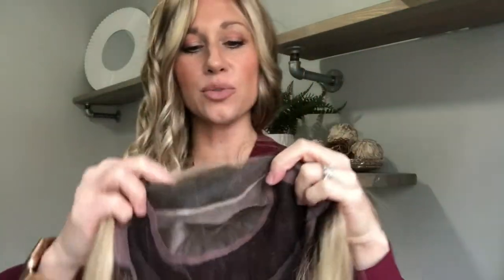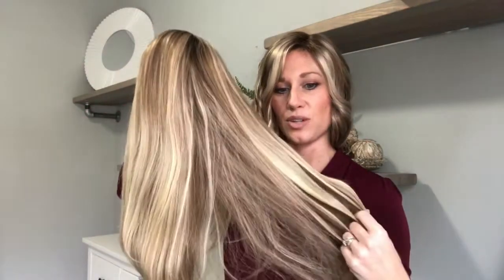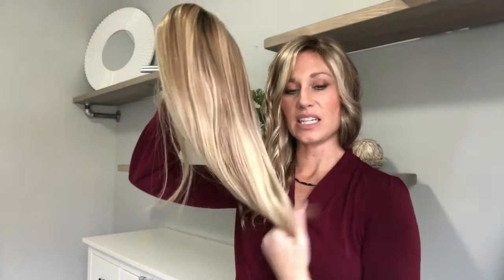It does have this medium brown root to it. A lot of ladies wear Shaded Praline — it's a very popular color. Blake is a human hair mono top hand-tied wig that has the Jon Renau Smart Lace front to it. This Smart Lace is exclusive to Jon Renau. She is about a 17-inch piece and 6.8 ounces — she's heavier because these are human hair fibers. I'm going to put her on; she's definitely too big for me. Be screenshot ready — here are all the details on Jon Renau's Blake.